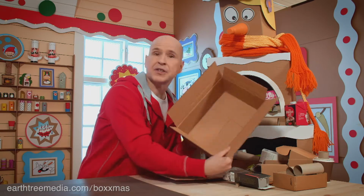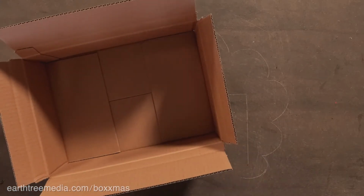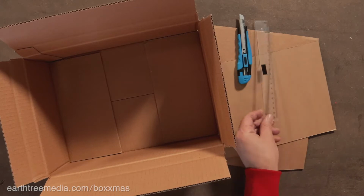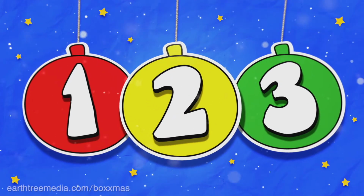I just got a box that fits perfectly. Then let's see what else we can find. We need a medium-sized cardboard box, a bit of cardboard, a paper knife, ruler, a pencil, sticky tape, glue, paint, and brushes. Shelf house in 3 steps.